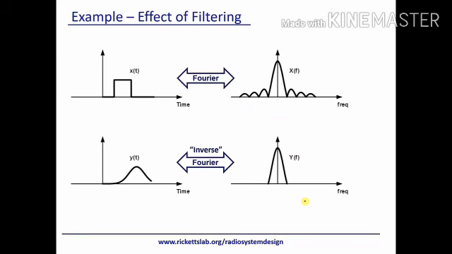And so here is a couple examples of Fourier transforms, and one of the things we want to show you here is how things look in the time domain and how things look in the frequency domain. If you remember, the Fourier transform of a square ends up with a sinc function here, and you're probably familiar with that. If we were though to take a low pass filter, and I'll draw that in the frequency domain, so imagine I put in a filter that has a pass band like this. It's pretty easy and intuitive from the frequency domain to realize we're just going to basically filter out all these sides, and this is the signal we get.